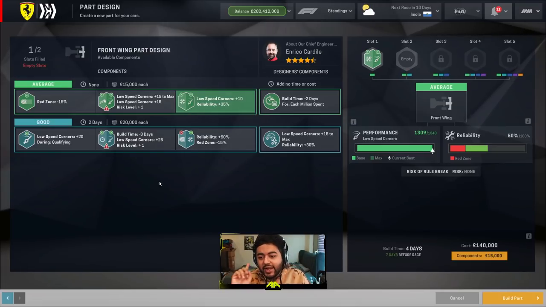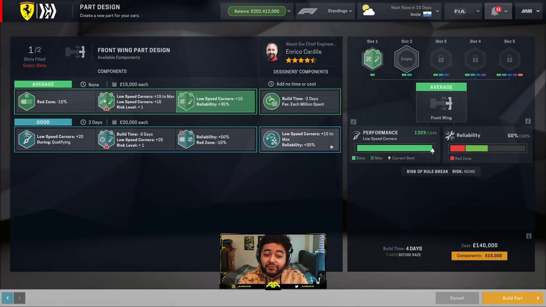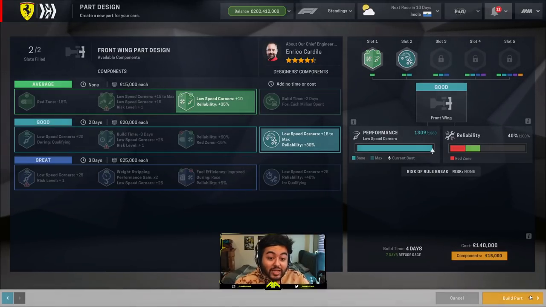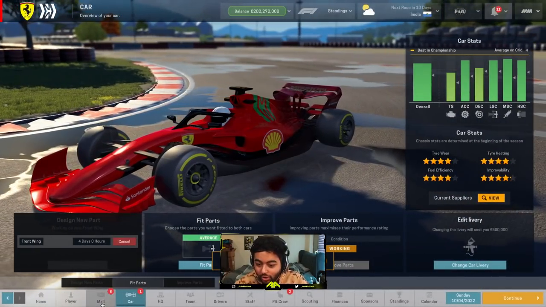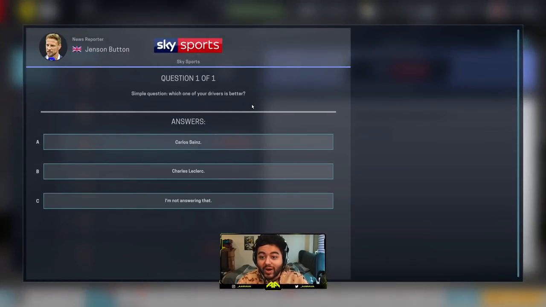Never a bad thing. And then I'm going to go to, it seems like this one's actually a really good one, 15 to the maximum. So the highest stat we can get this front wing to, and that'll be done 7 days before the next race, Imola. So that's great. So we're going to get that built on, going to go through all the emails, but I think we should be good just to mosey on straight into the race weekend.